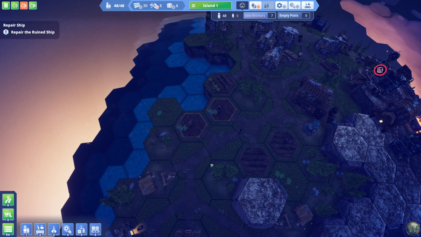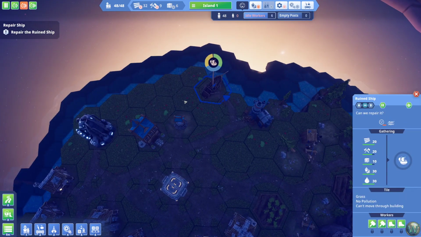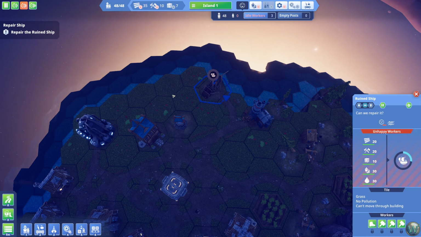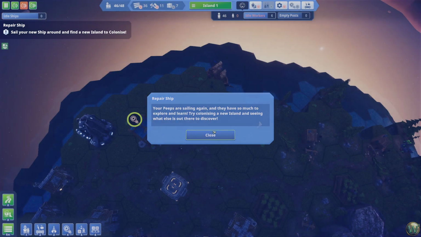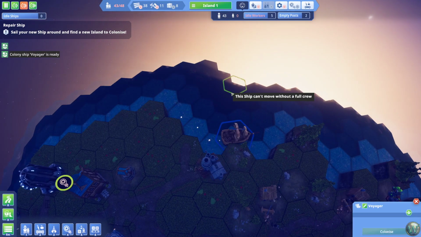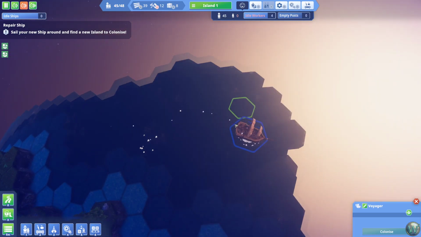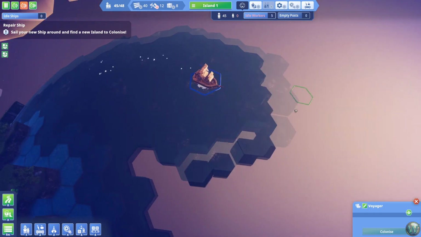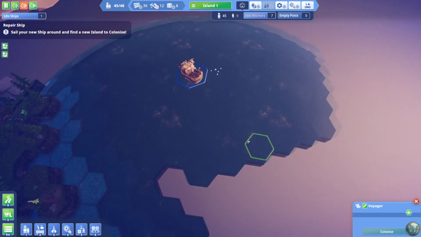How are we doing on the repair? Almost done. Nice. Just the last little bit. And it's done. Your peeps are sailing again, and they have so much to explore and learn. Try colonizing a new island and seeing what else is out there to discover. Okay. So we need to explore. Can't leave one square uncovered.